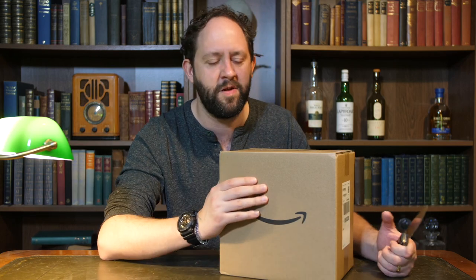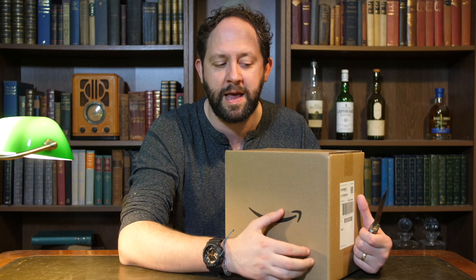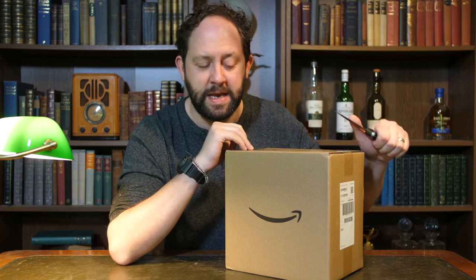The first thing I want to talk about is that on the website this is now marked as 'climate pledge friendly.' I thought that meant less plastic in the packaging, but that's not what it means at all. If you dive into that symbol on the Amazon website, all it is is they've reduced the size of the packaging, which is great — it lowers emissions and fits more product on planes. But if there's a lot of plastic in the packaging like previous Echo devices, that'll be a disappointment.